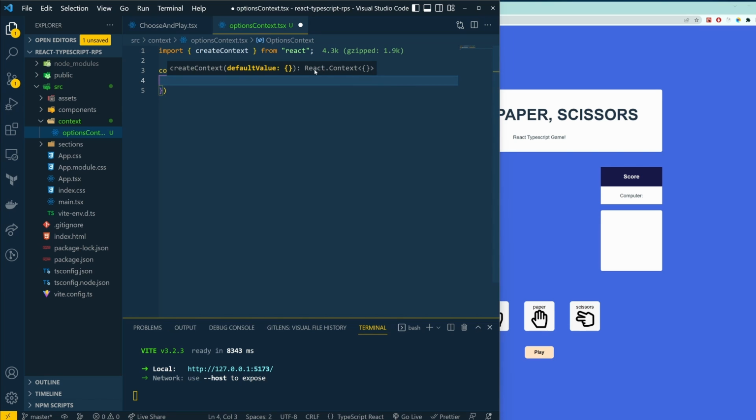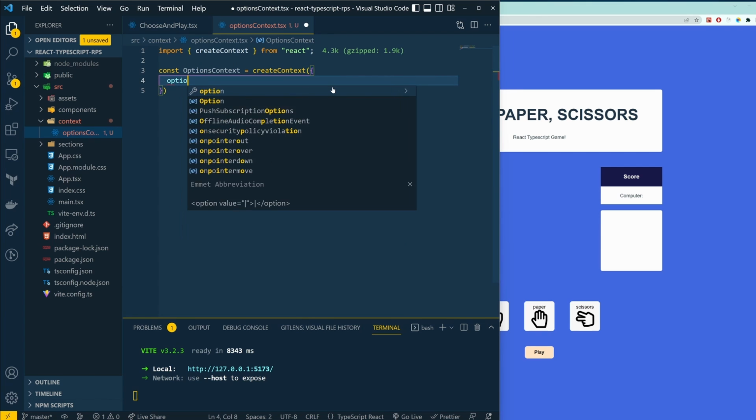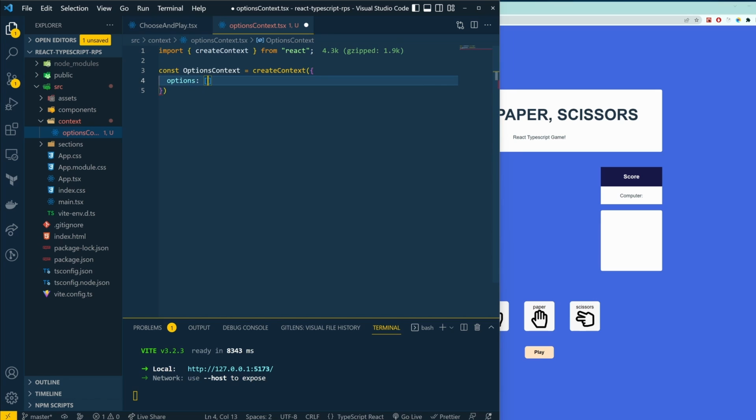Because we're going to have a couple of them, I'm going to put this in here as an object. And first of all, I'm going to put in here options. And these options in here is going to be an array, because what I want to have for these options will be, for example, if we can select rock, paper, or scissors, and each one of these options that we can have, we're going to have the icon, the name, and maybe the ID of it, so we can select it, and that should be it. Now, obviously, because we are using TypeScript in this project, it would be good for us to add some sort of types for this.